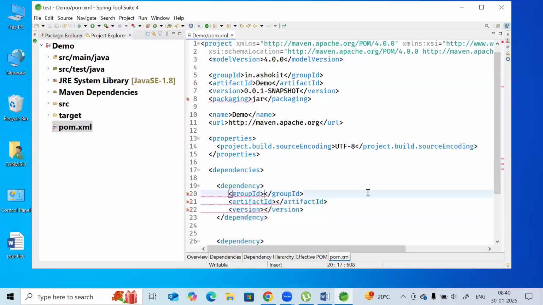Now coming to the group ID value. Actually, every framework, or every group, better word, there is a unique ID for a group. Group ID is to uniquely identify a group of jars.